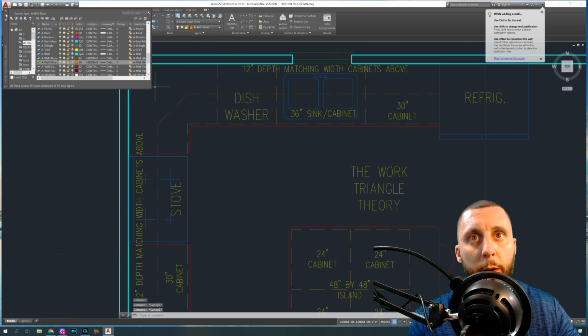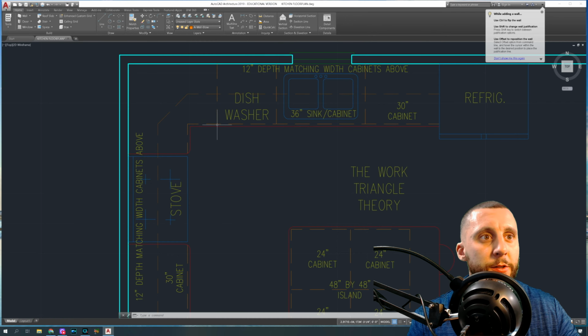Okay, so you could set that up if you want by creating a new one. You could click that right here. You could name it. You could set the line type that you want and the color that you want just by clicking on the color and just by clicking on the line type. Okay. All right, so I already have that set up.